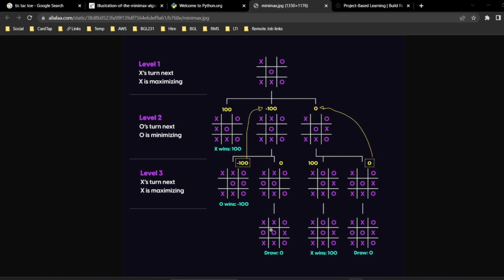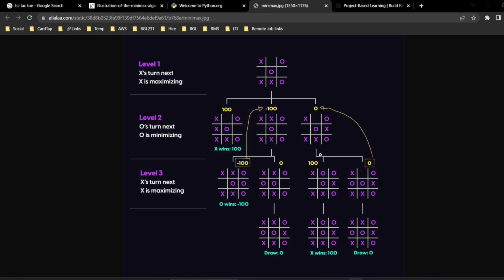And once the recursive function goes until the bottom, it will start checking the winning situation for both the players. For example, this is X's turn, and here there are some choices for X. Suppose here there is one choice, and here one choice, and here one choice, but there are no options here. There is only one thing over here, and X can't do anything. He just has to take it. So it will be the same over here.